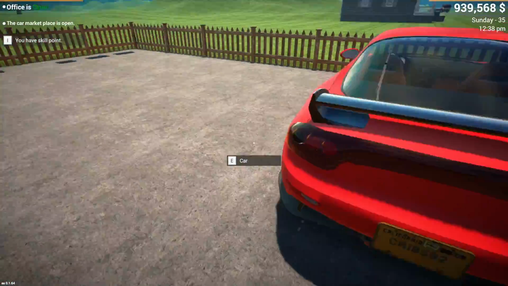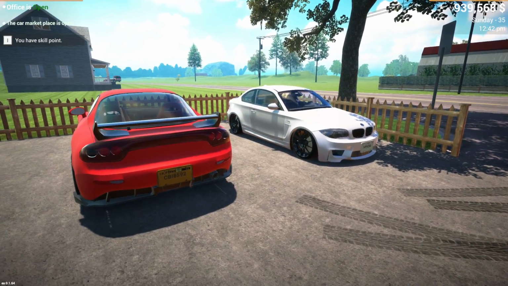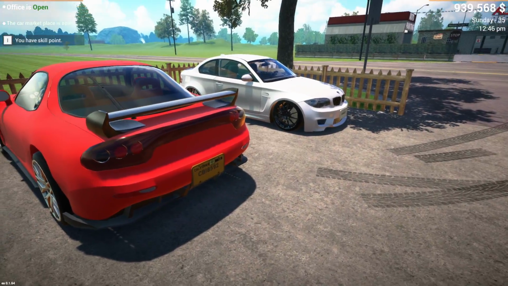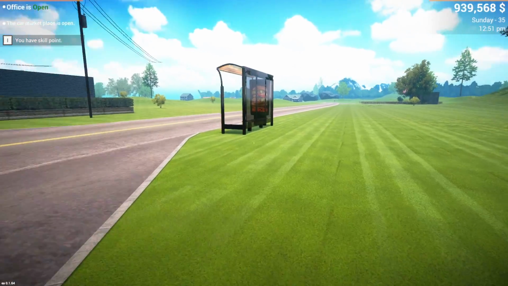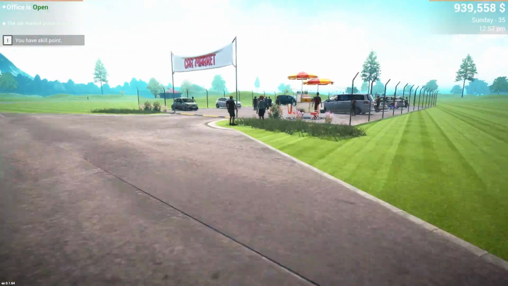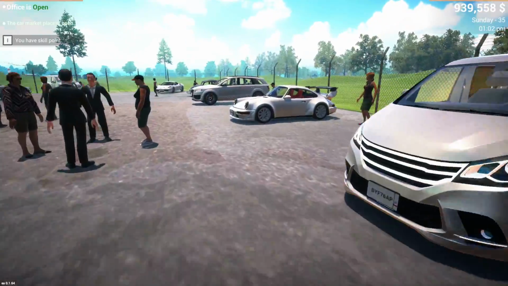RX-7. I'm gonna sell it ASAP. I can't take this. All right, let's go to the marketplace. Oh no, marketplace sign has gone away. Please, please, please be there. Oh, thank God it's here. Okay, we gotta do this quick.